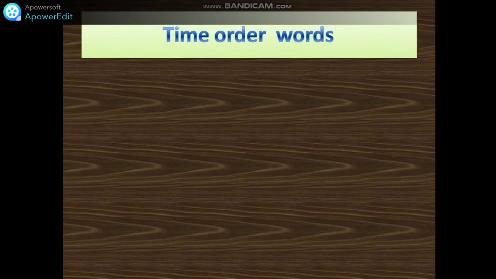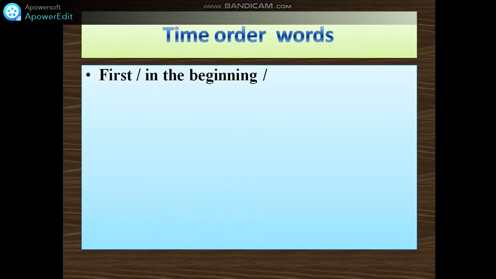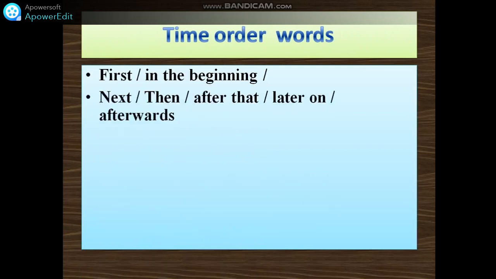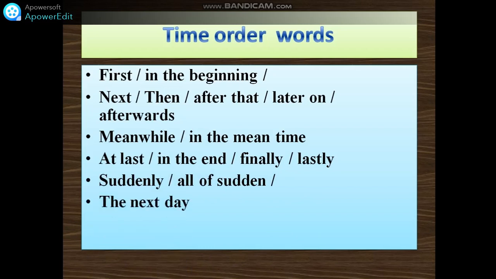Now, time order words are very important here. You can use these time order words, for example: first, in the beginning, next, then, after that, later on, afterwards, meanwhile, in the meantime, at last, in the end, finally, lastly, suddenly, all of a sudden, the next day, as soon as, immediately after. These are the words that are used to show time sequencing or time order.